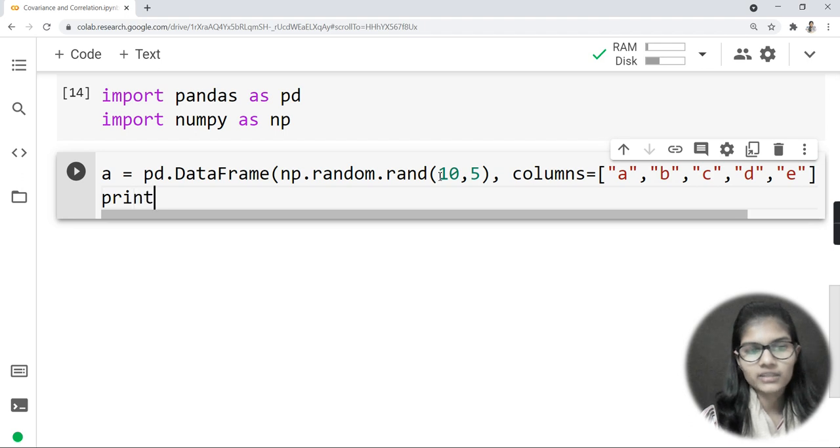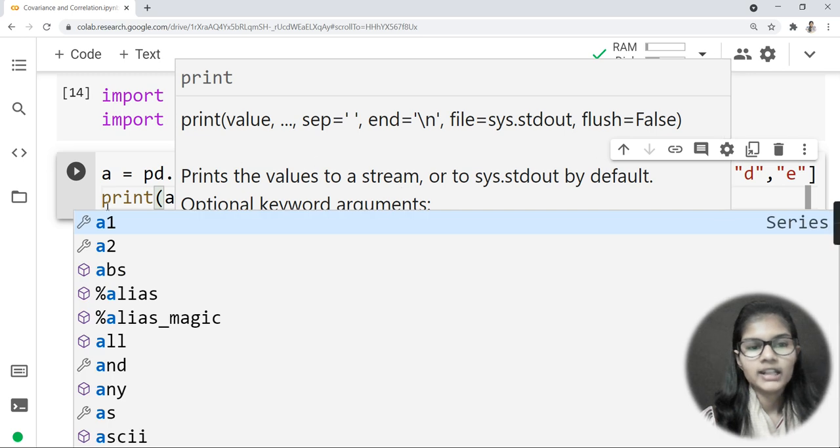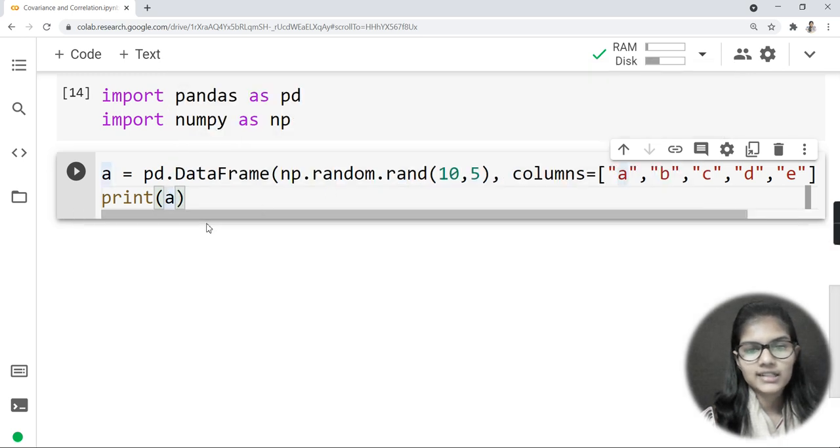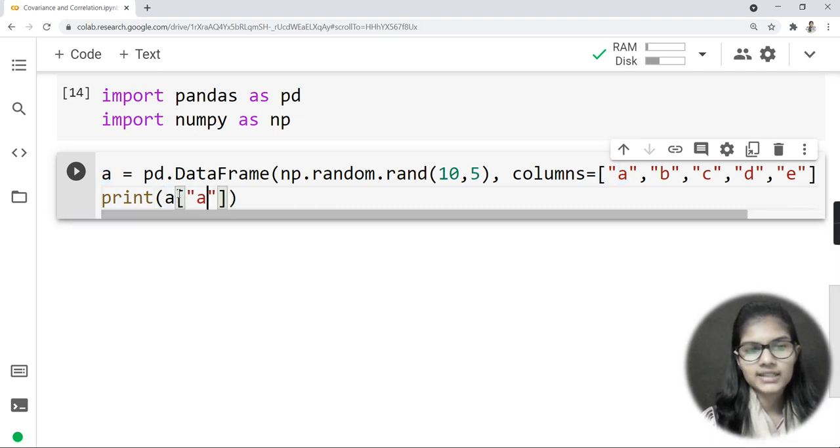So here I would be writing print. Inside the print I would take the variable in which I have stored my data, so print A, and put the brackets. Here I would write the name of my first column, for which I need to find the correlation with the second one. The name of my column is A. Now I want to find the correlation, so I would write corr.